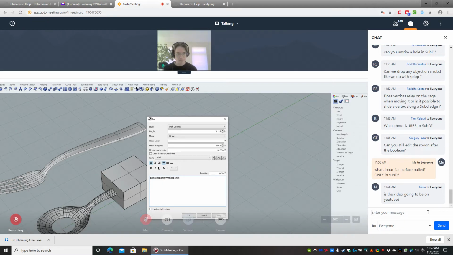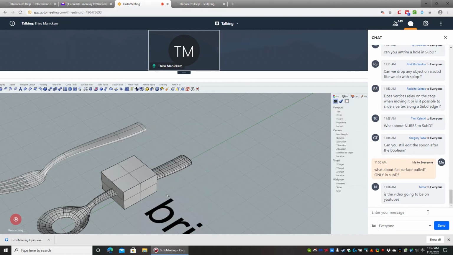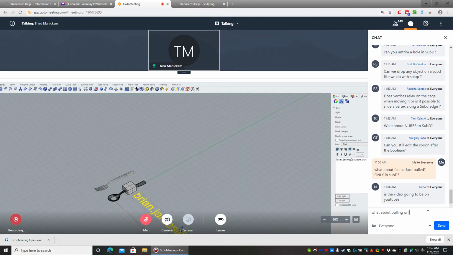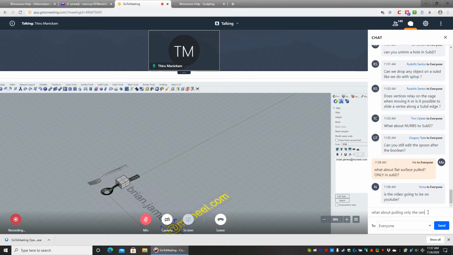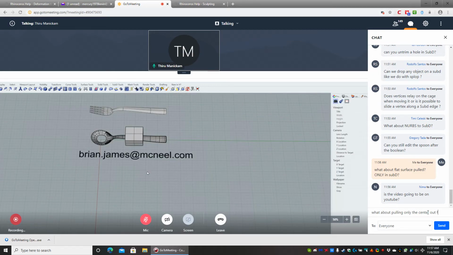I have a quick question. If we start working with patterns, let's say we want to do a pattern on the spoon or something like that, do you recommend to start transforming into meshes or go to Nurbs or stay in Sub-D? Let's say we want to do a cross shape pattern like we do in Grasshopper with gradients and etc.